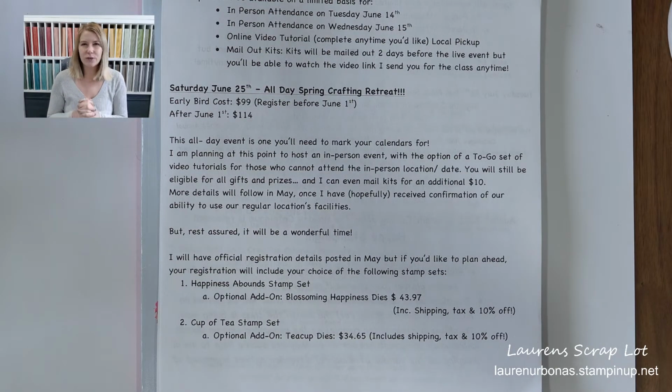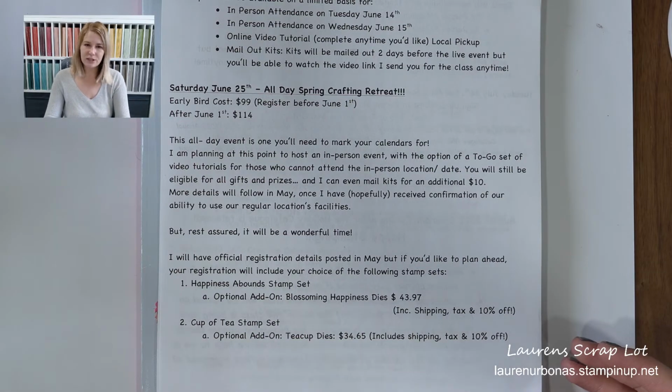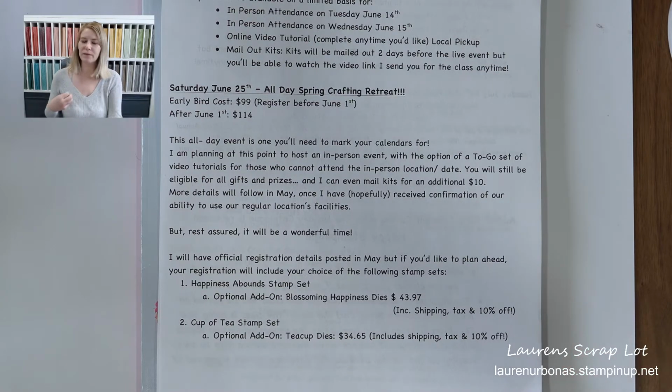It just gives you a really nice opportunity. If something's not quite striking your fancy, you have a second choice. You can also opt to add on dies at additional discounts. I have lots of ordering specials, which include like free shipping, free product, draw prizes, all of that. There's tons of make and takes. This is an all-day event.